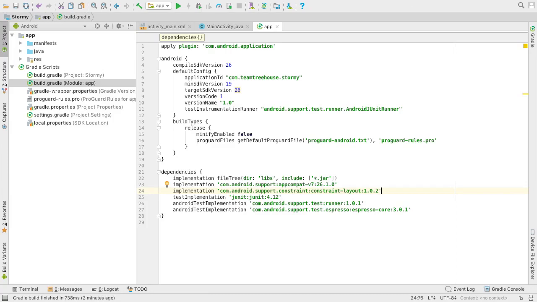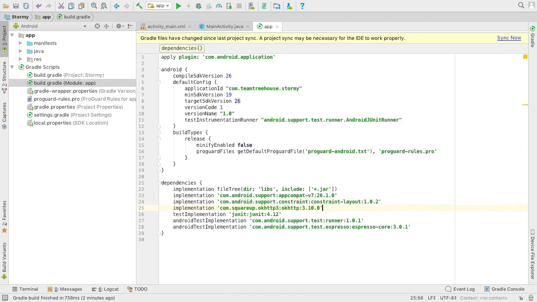When using an outside resource, such as OK HTTP, our Stormy app depends on that library. Gradle excels at managing dependencies. And hey, look at this. There is a section in our build.gradle file called Dependencies. That's where we'll paste our line of code from OK HTTP. So we can go right down here under this last implementation, and we'll paste in our line from OK HTTP.